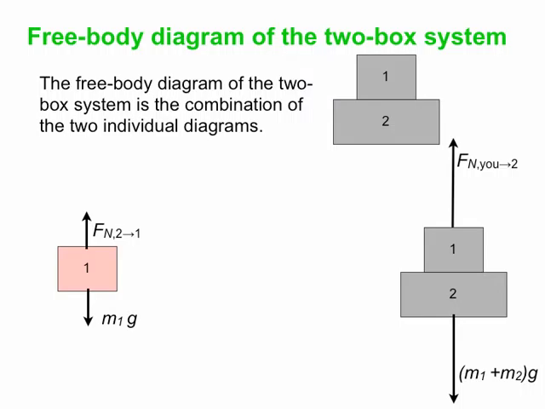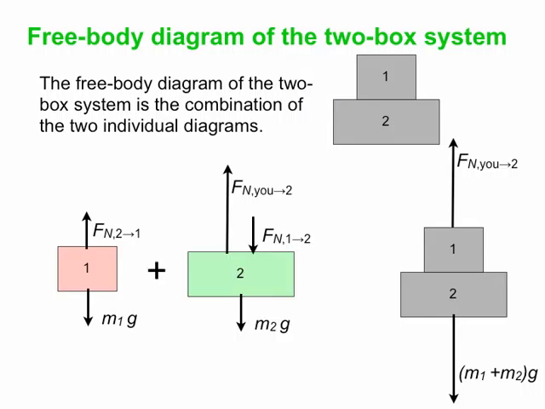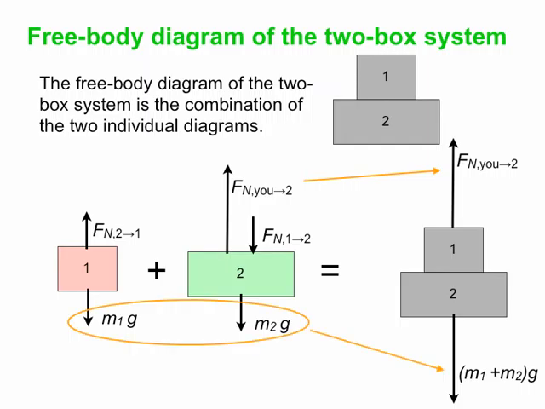There's the box 1 free body diagram. There's the box 2 free body diagram. Now wait a second, is the last picture the one for the two-box system, the sum of those two things? Let's see. There's the upward normal force. That's right. These two downward gravitational forces we can combine into a single gravitational force, (M1 plus M2) times g. What about these things? Well, right, Newton's third law applies here. Those two are equal and opposite. They're internal forces when you put the boxes together, so we don't actually have to consider them on the combined system free body diagram.